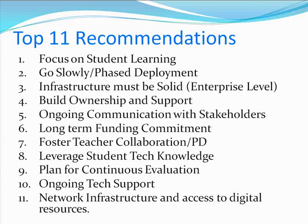As a tech person, you need to be evaluating yourself. You need to have teachers evaluating. You need to get parents' feedback. What can we do? What services can we provide? And then you also need to have the students giving feedback to the whole administration. This is what we're doing. Informal evaluations, formal evaluations. You also need to have ongoing technology support.